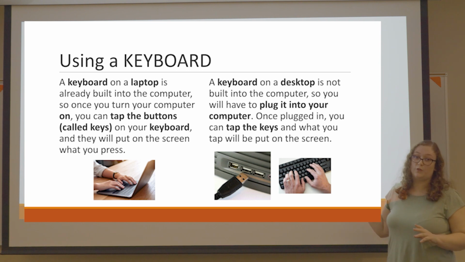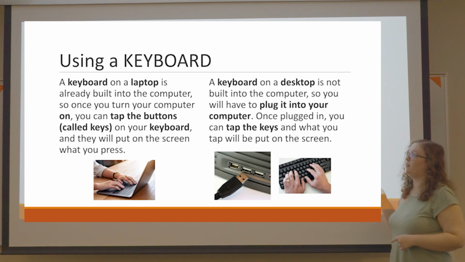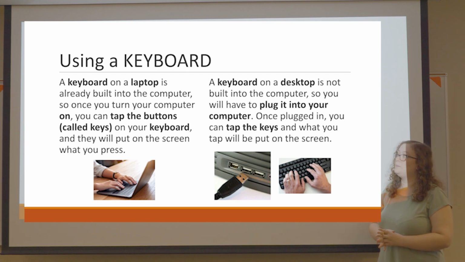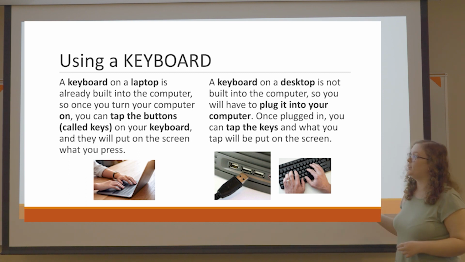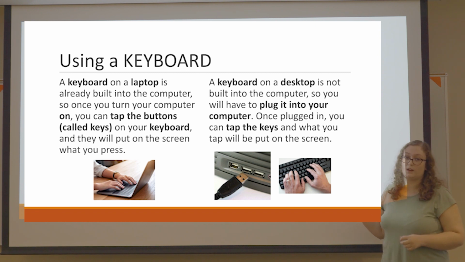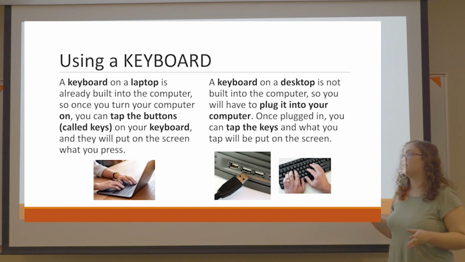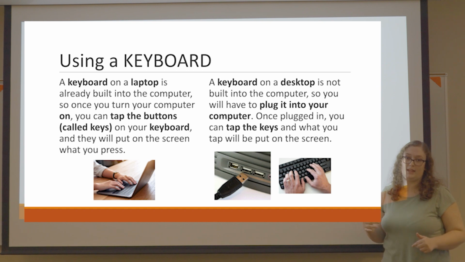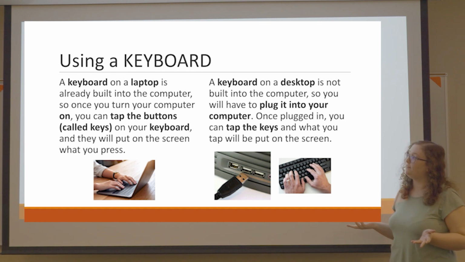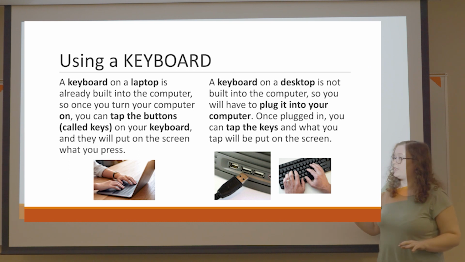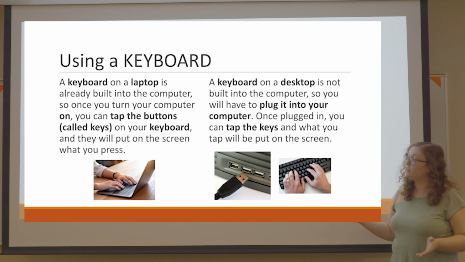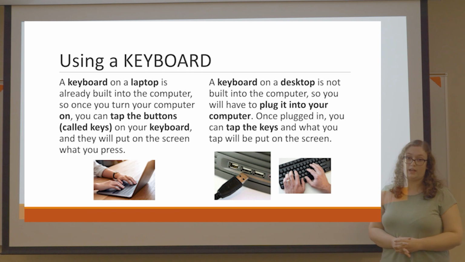So let's start off with using a keyboard, which is a specific part of a computer that you will be able to use when you purchase one. A keyboard on the laptop is already built into the computer because the laptop has a keyboard and a mouse already built in, so you don't have to plug anything in. Once you turn your computer on, you can tap the buttons on a keyboard, which are called keys, and they will put on the screen what you press.